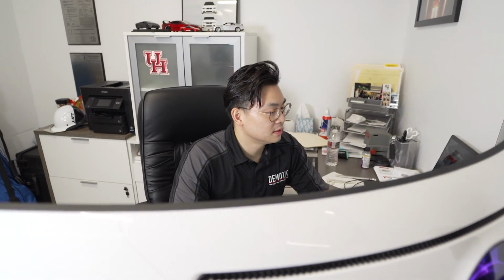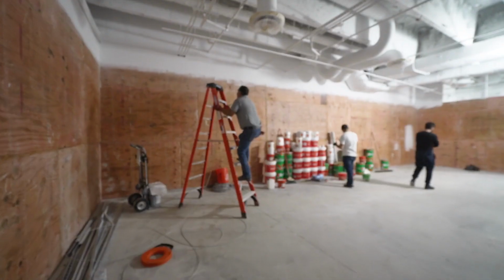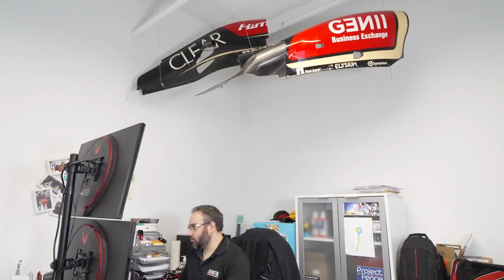Our vision is to be a very, very large company, and in order to streamline certain processes, you need a tool to help. If I'm to train like 5 or 6 people to do the supply chain, to do this and that, Stack allows us to do that much more easily. It's basically the hub for field crew, office crew, and client. It brings everyone together and gets everyone on the same page.